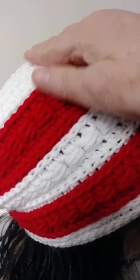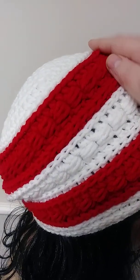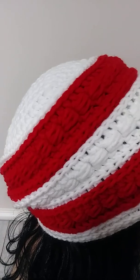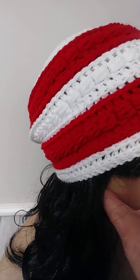Then I just start working in a circle, and I don't join, and I do a decrease every 6 stitches for the first row, every 5 stitches for the next row, every 4 stitches for the next row, and so on until my hole is big enough that I can close it by doing a drawstring close.